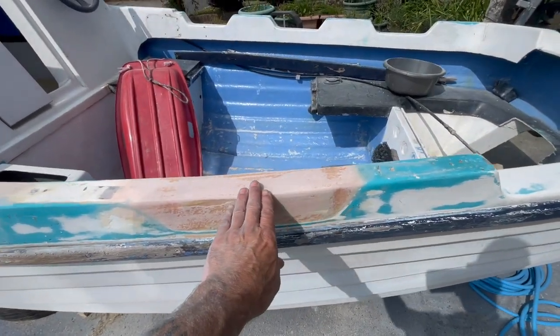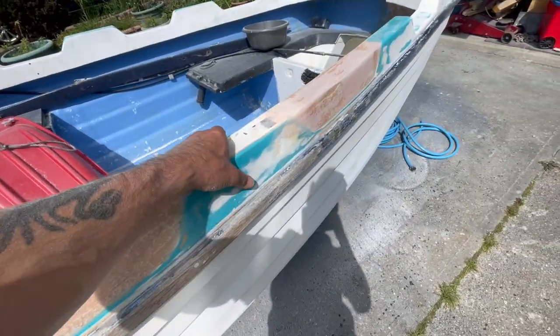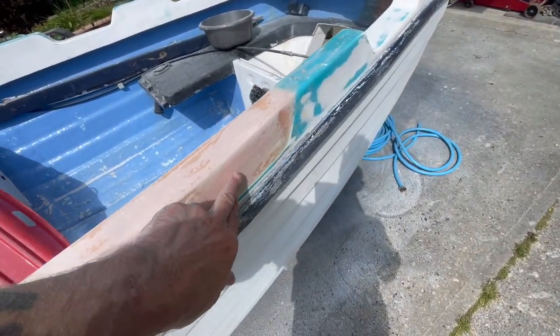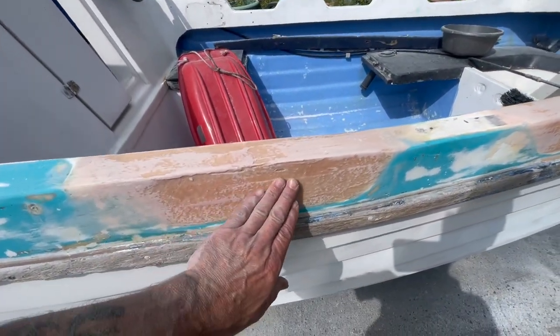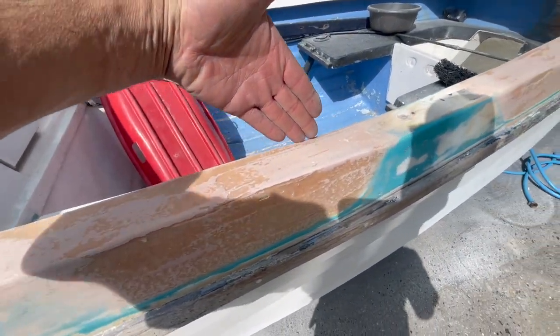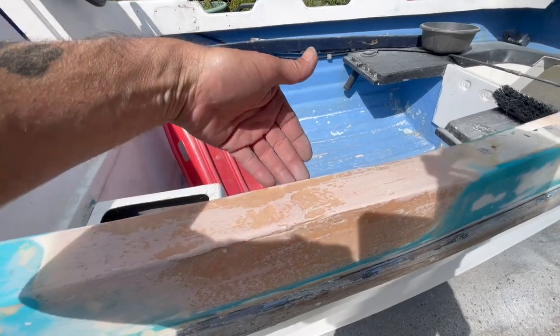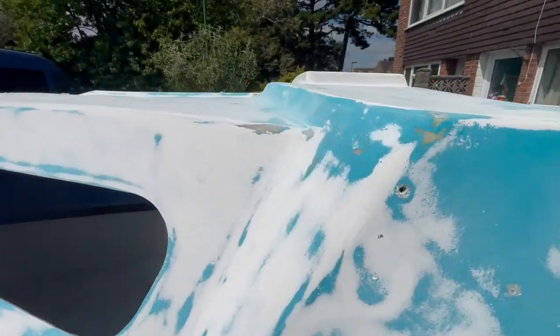So you can see, I filled these in. These are just basted out at the moment. There is a bit of a lump there, so I can get the proper curve. That one's got a bit of a dip in it, so I'm just gonna fill that. But I need to shape this. This edge isn't shaped properly. So I've rubbed down quite a bit. Let's see.